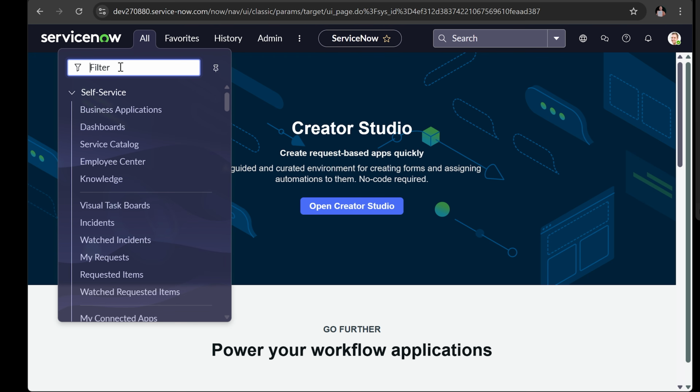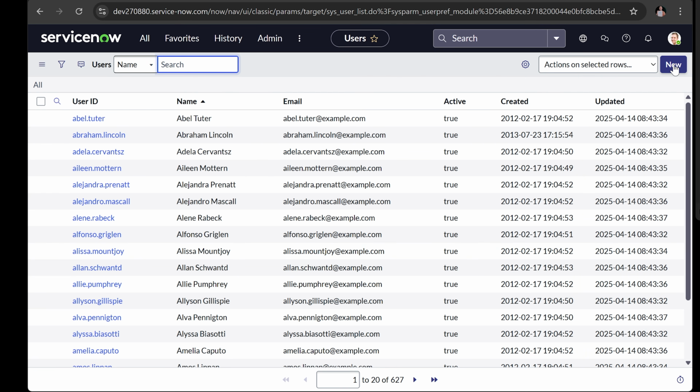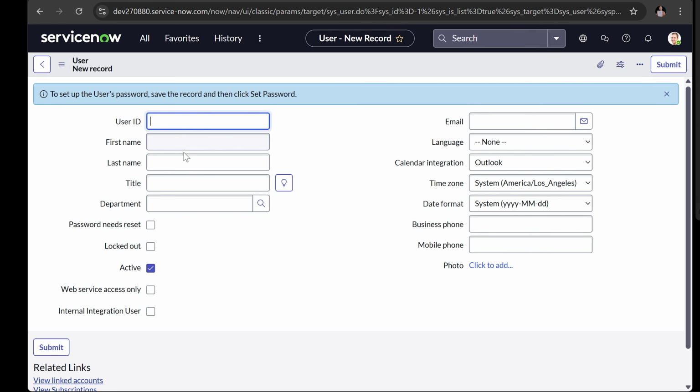Now I am logged in as administrator for this development version of ServiceNow, and this is where I would give you access. So just to show you, I would go to users, and I will create a new user, and I will base this off your YouTube comment. Whatever your handle is on YouTube, let's say your YouTube ID is Bob Bobsons, I will base it off of that just to give you an idea what would happen.